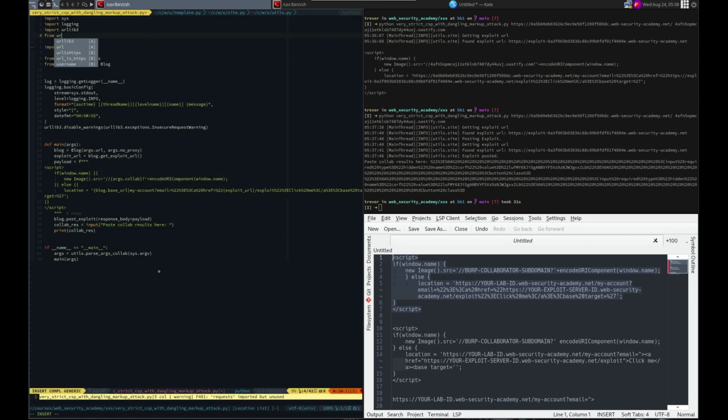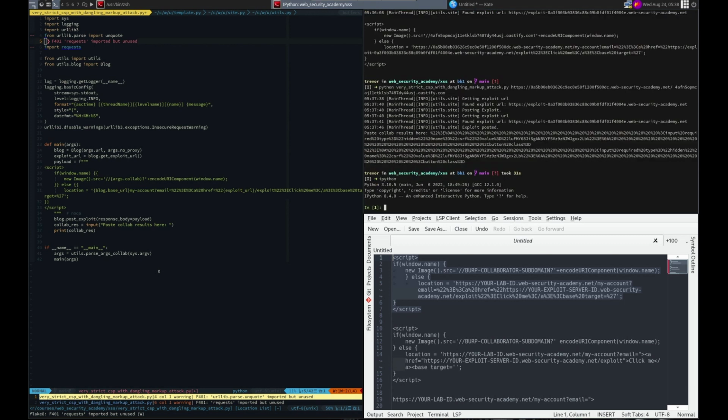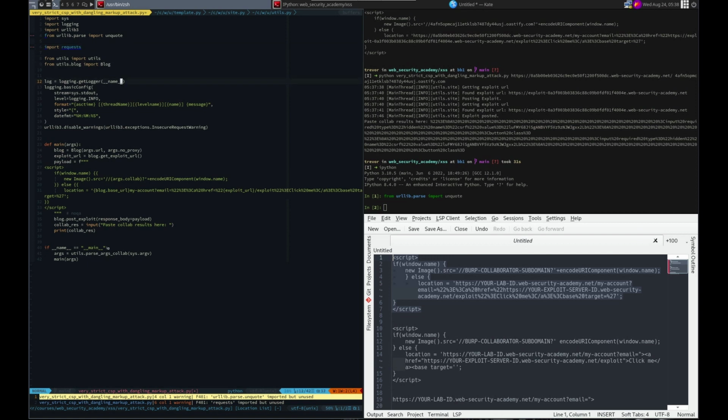From urllib.parse import quote, unquote. Isn't it unquote? I don't remember. From urllib.parse import unquote. It is, sweet. Okay. So let's see how we want to do this.